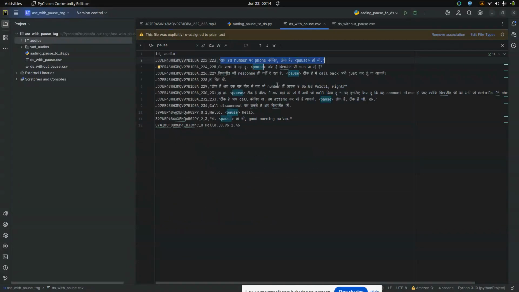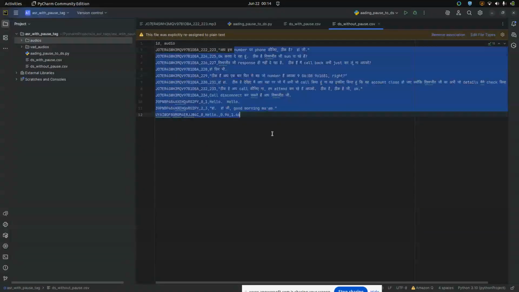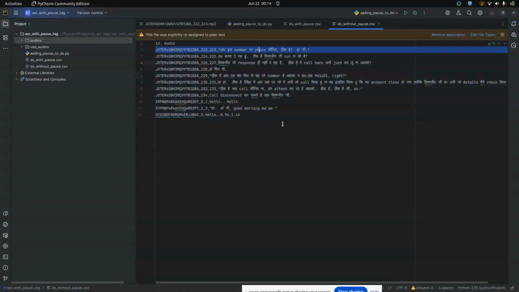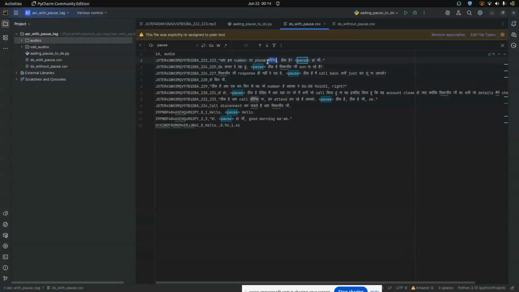We started from a data frame which looks like this: audio is there, transcription is there, pause is not there. And we got something where audio is there, the words transcription is there, and even the audio event called pause is also there.